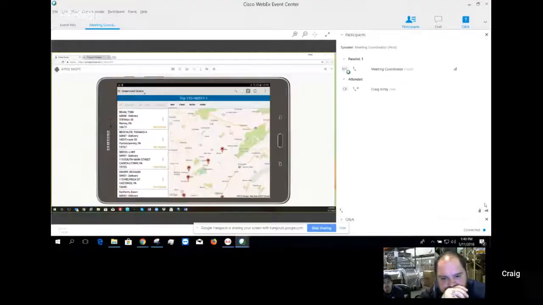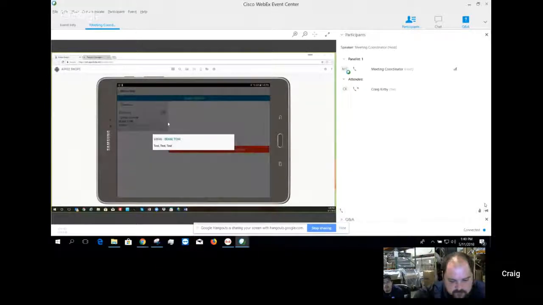So I've done my pre-trip and I've done my load screen, and I'm going to service my first order. So I'm servicing my stock. And I apologize because my screen is going to lag here a bit. I'm using SODI to mirror my device. My delivery notes pop up on the screen.